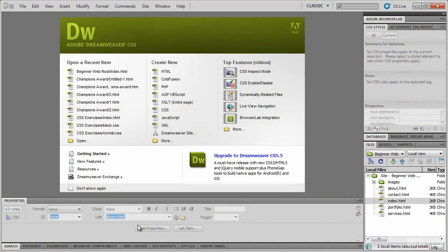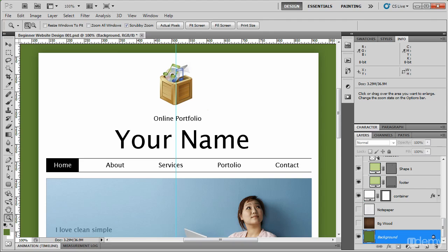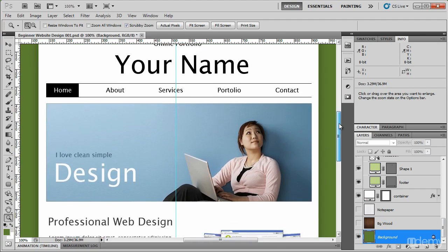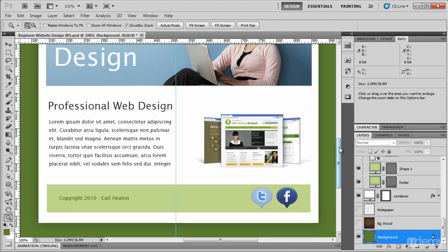So first of all, instead of Dreamweaver, we're actually going to open up Photoshop. The Photoshop file is what we're going to be using to find out all the information we need to do the CSS. For example, the colors that we're going to use, the text size, and also the amount of text will affect how much CSS spacing we have when we do the code.